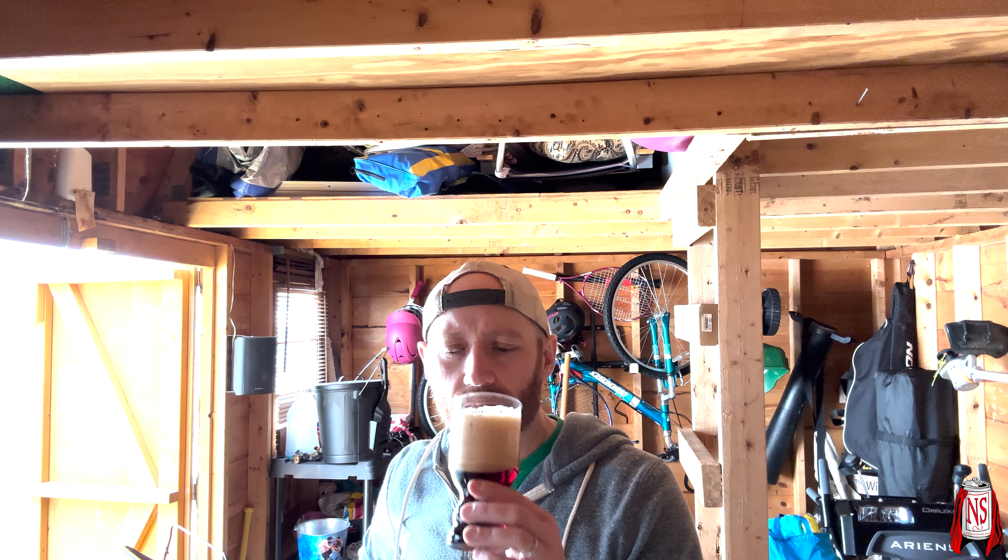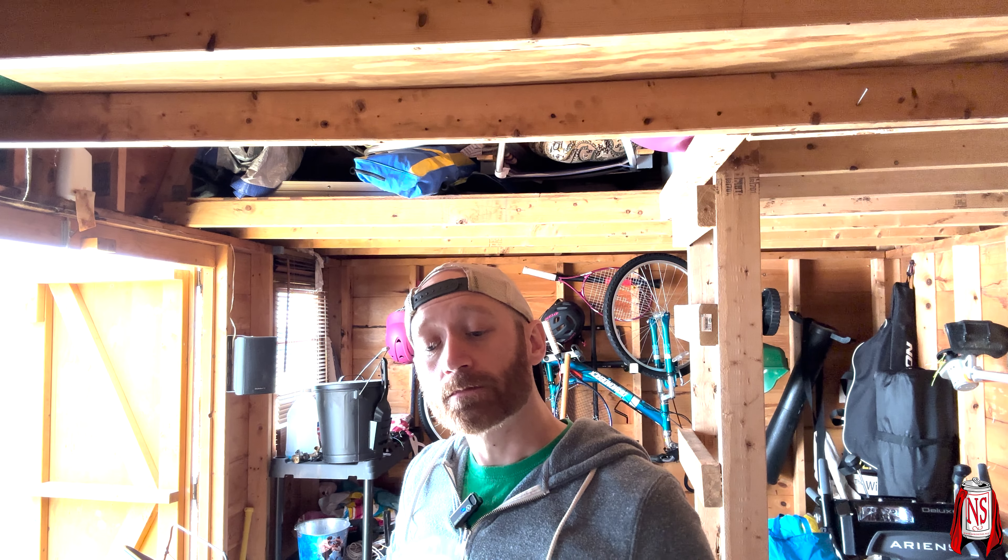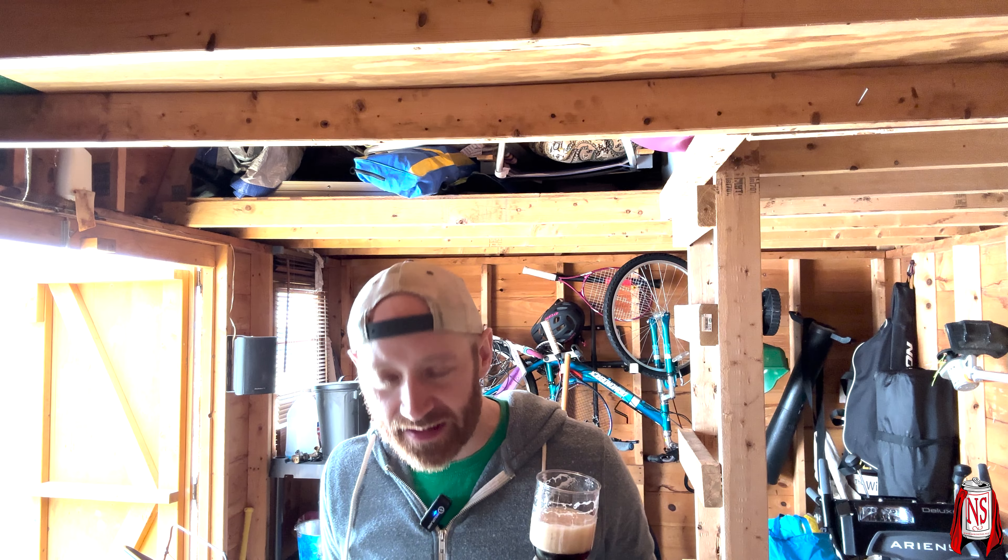Let's just try it in the shed — doesn't matter, we need to do a full review. That's pleasant. You can tell it's not aged on real vanilla beans with those natural flavors. It's not bad — there's a little bit of roast in the back, a nice bitterness, and then the vanilla comes through right in the middle. But it's a little overly sweet vanilla, and aftertaste-wise it's not as good as originally thought.